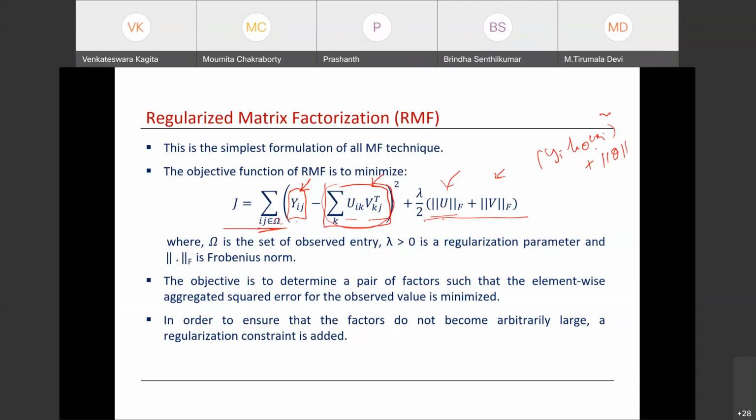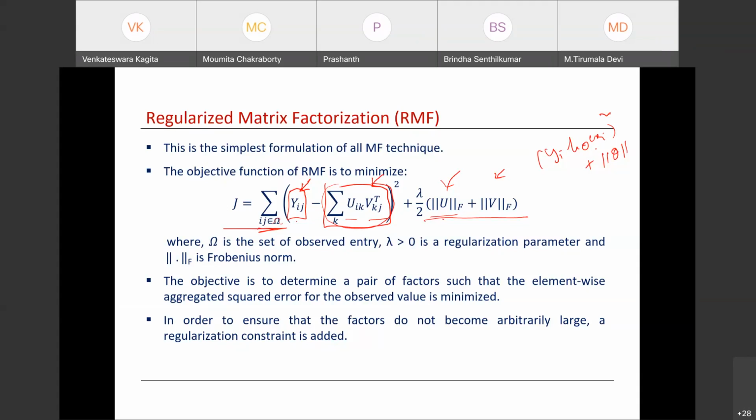When you're taking the theta values, what are you taking? The individual values: either you take absolute values and sum them up, or you take squares of them, sum them up, and then take the square root. Similarly, you do this also. All the individual elements of U and all the individual elements of V, you can take the same way that you do in case of theta. This is basically to avoid the overfitting problem, not to allow them to grow too big. So the same reason here also.